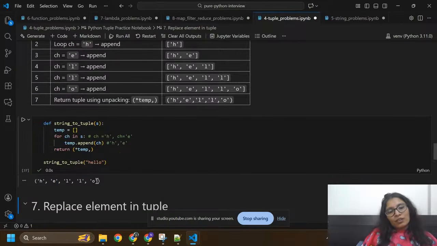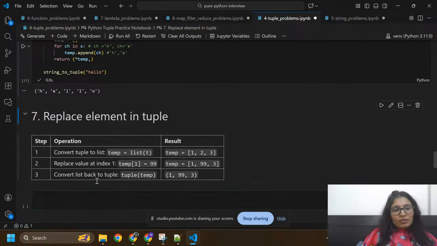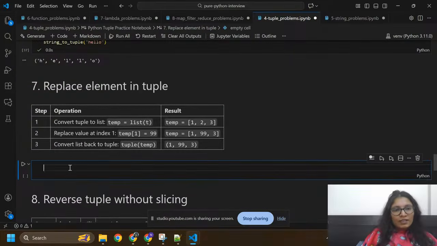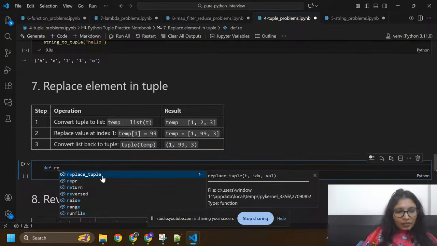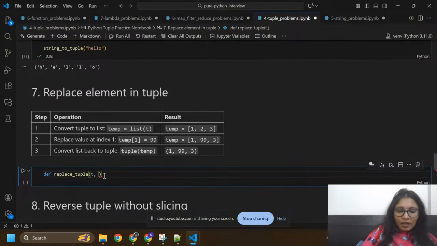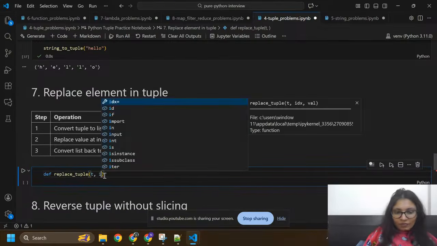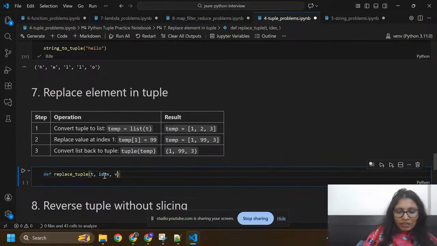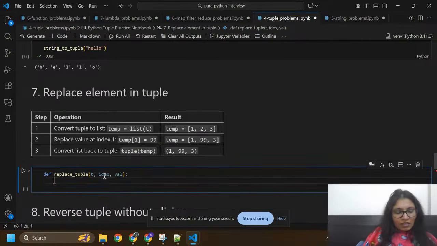hello. Okay, now we are going to solve another problem, that is, replace the element inside the tuple. I'm going to define one function, replace_tuple. So I have t, comma idx, comma val.